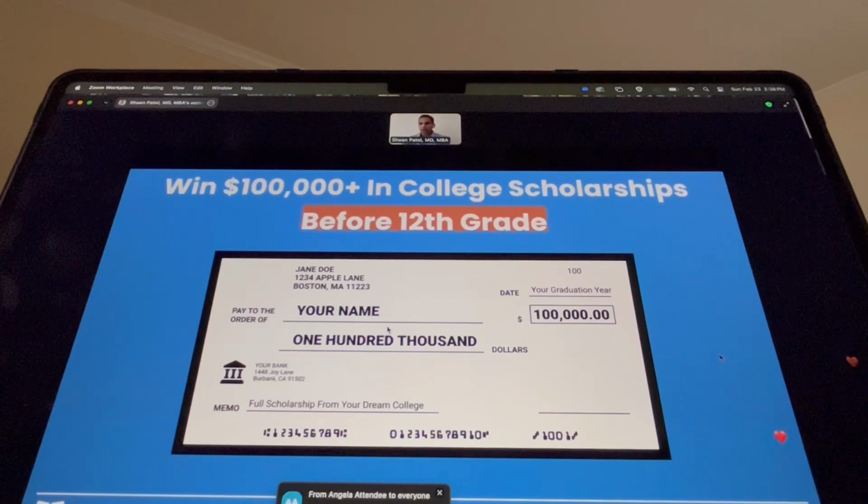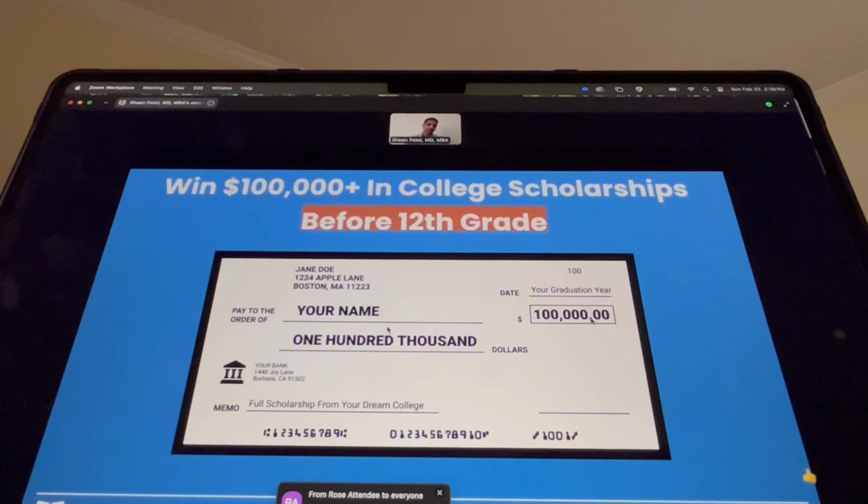Now, let's talk about scholarships. All right, I know the parents have been waiting anxiously to get through the test prep strategies to get to the scholarships. So how many parents here have an 8th grader, a 9th grader, a 10th grader, or a rising 11th grader? Technically, I guess if you're an 11th grader, it might be a little bit too late for this, but we'll talk about it. If so, type a yes in the chat and pay attention, because this is going to help your child win 6 figures in college scholarships before they even get to the 12th grade.